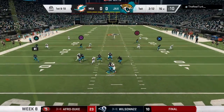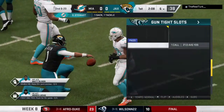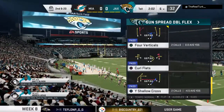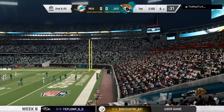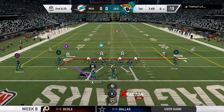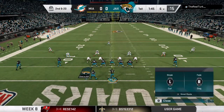From the gun, it's Jackson. And he's going to be brought down back at his own 6-yard line. Great job defensively. I think he was trying to go through his progressions, find someone to get rid of the football. Before he knew it, he was on his back. So that just brings us right back to what you said in the beginning. A great job defensively. Nowhere to go with the football. That led to the sack. And the job becomes twice as difficult now. After the sack, it's 2nd and 20.